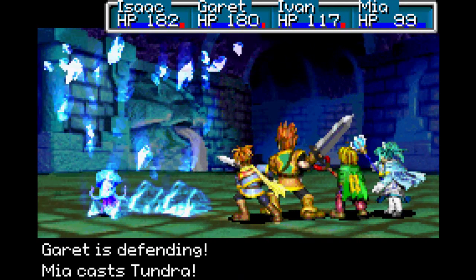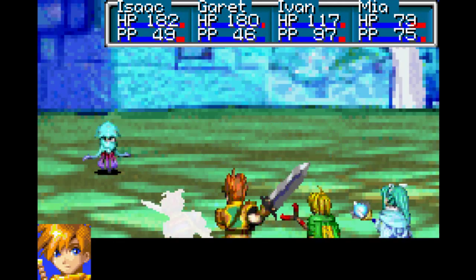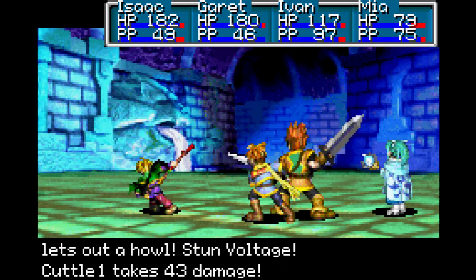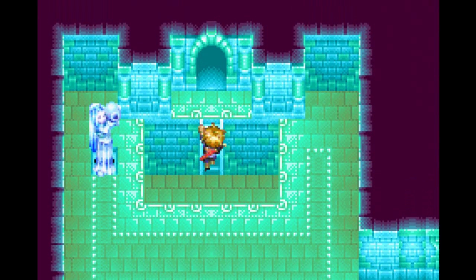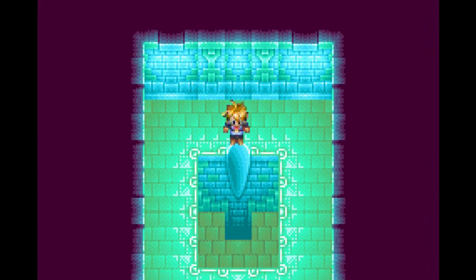Honestly, you really don't have to worry much about elemental strengths and weaknesses until towards the middle of the game, because enemies just don't have enough HP to warrant really worrying about it, especially when Ivan does this. Ooh, level up, sweet. And now we go down the hole.